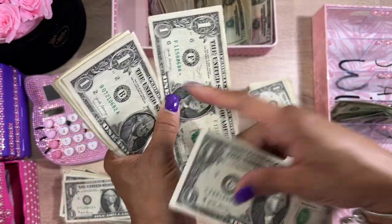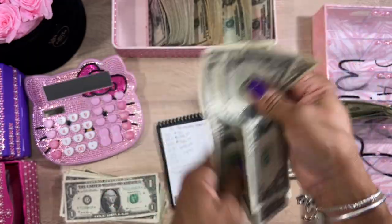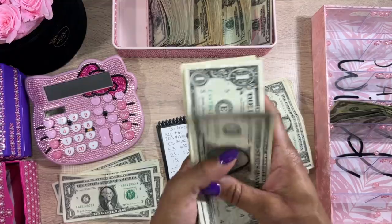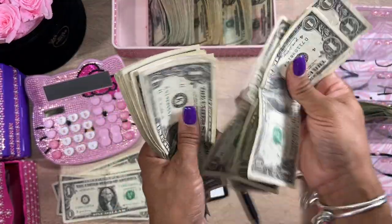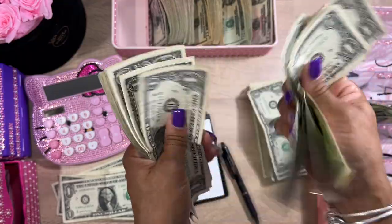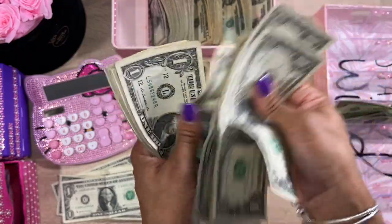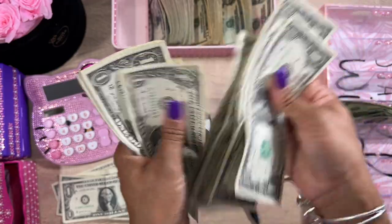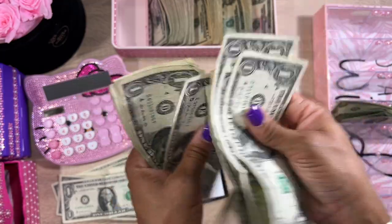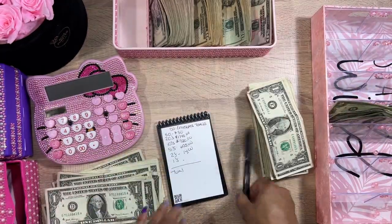Look, another star note. 1, 2, 3, 4, 5, 6, 7, 8, 9, 10, 11, 12, 13, 14, 15, 16, 17, 18, 19, 20, 21, 22, 23, 24, 25, 26, 27, 28, 29, 30, 31, 32, 33, 34, 35, 36, 37, 38, 39, 40, 41, 42, 43, 44, 45, 46, 47, 48, 49, 50, 51, 52, 53. All right, so we got 153.